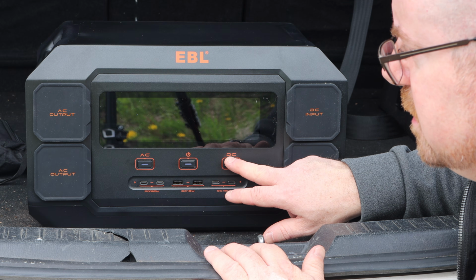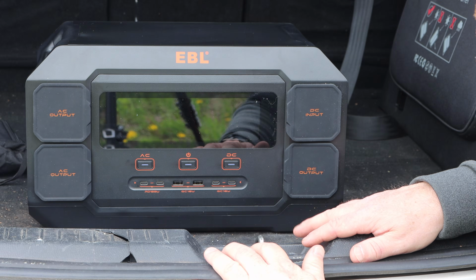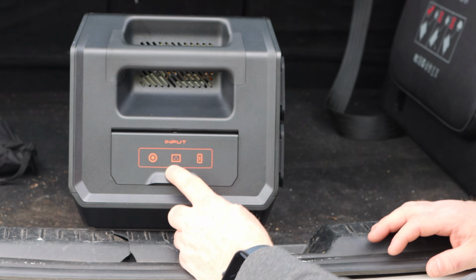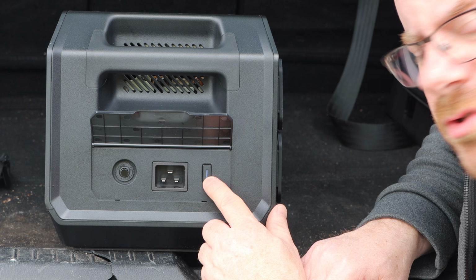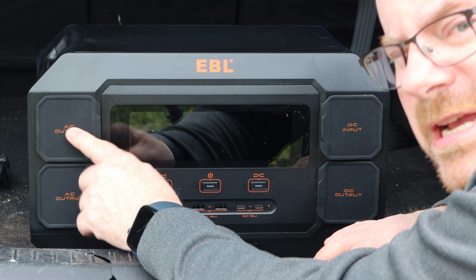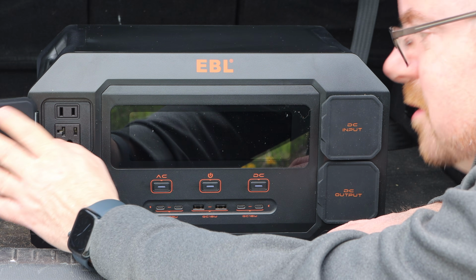Over here, you have a DC control button. And then, if you look over here, here's where your input comes from the wall wart. This is your AC input control button. That switches you between 600 and 1200 watts. You got your AC output here, 2 or 3 pole plugs.